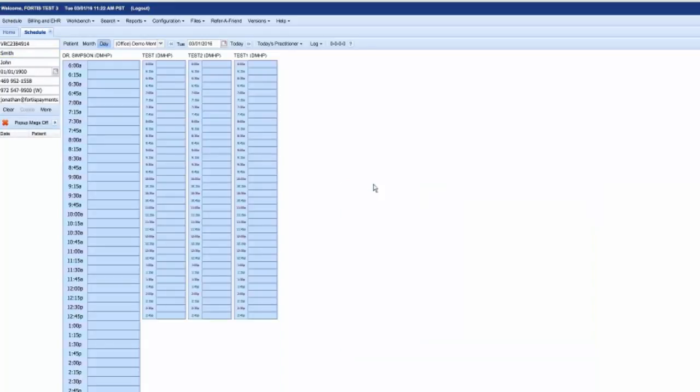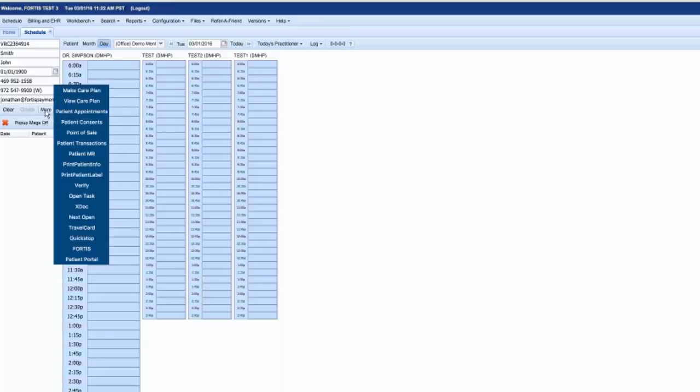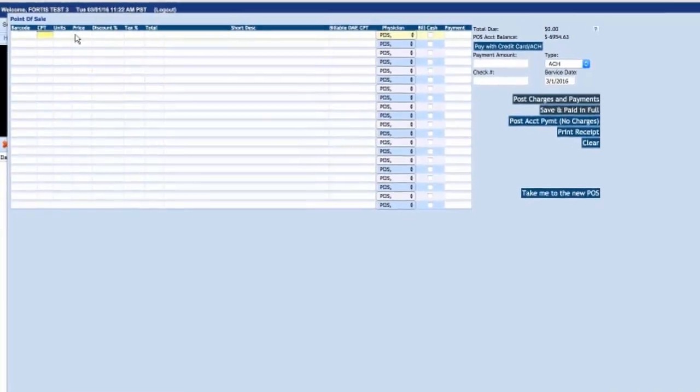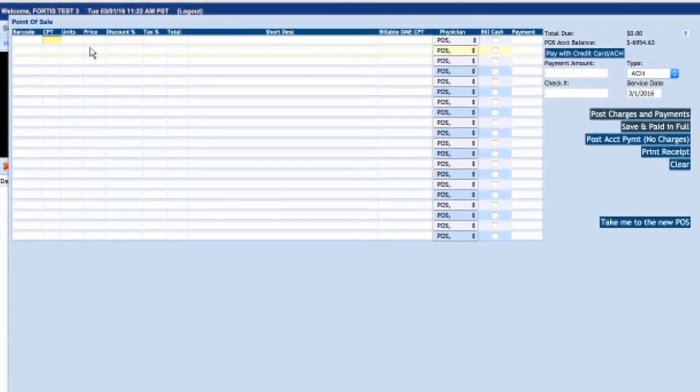So as I was saying, you can run those reoccurring payments. The declines will go out, the email will go to the patient. They can pay right from home, and it posts right back into the system. A few other quick things I want to show you is we are fully integrated with the point-of-sale system within Vericle. So you can come in here and enter a product. And you can enter the number of units. And it's going to total everything up for you. So we're going to give you a nice total here.